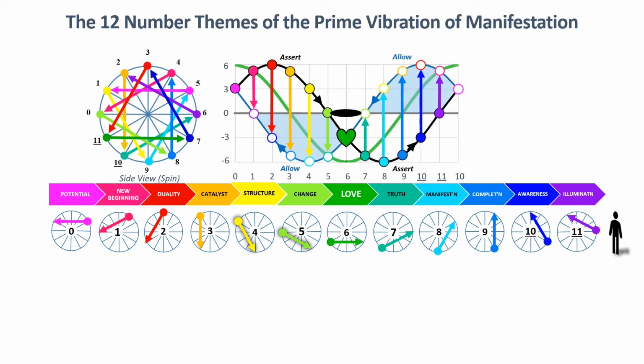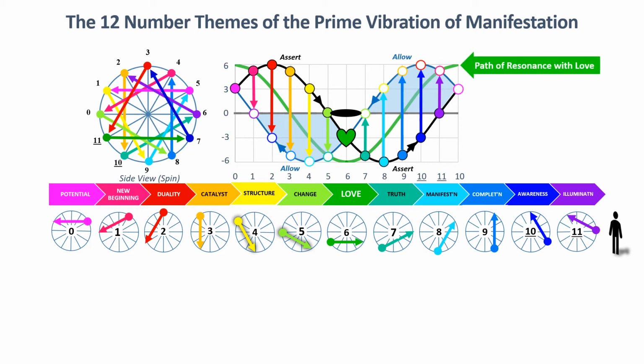By the way, these are the same 3 properties that physics uses to describe quantum particles, the particles of matter of which the physical universe is made. Probability amplitude as mass, polarity as electrical charge, and spin as angular momentum. The vibrational frequencies of the 12 quantum positions also happen to align with the colors of the visible spectrum of light, and therefore also follow the same rules for light. Of all colors being derived from 3 primary colors, red, blue, green, and of the full spectrum, the 3 primary colors, or any pair of complementary colors, all combining to create white light. But before we walk through the 12 vibrational themes, there's a further property of the prime waveform that helps clarify how each theme flows into the next.